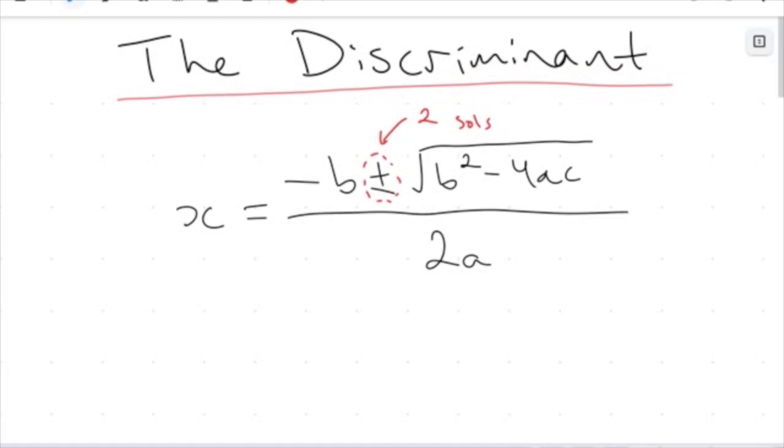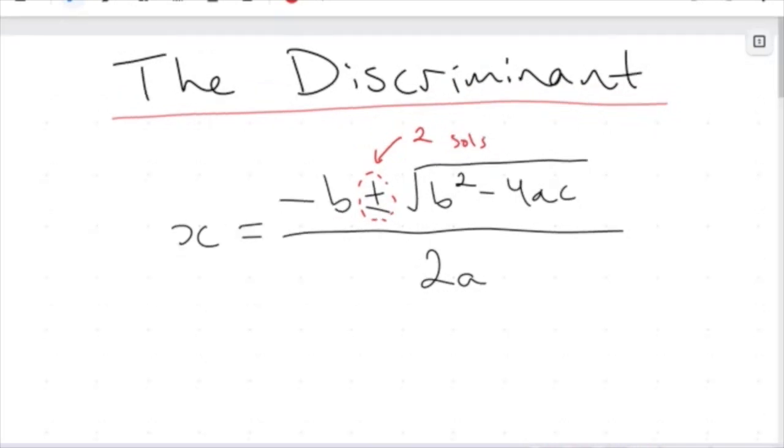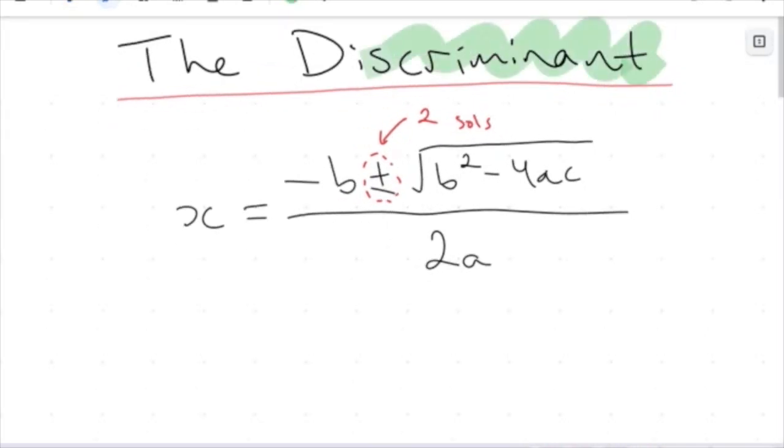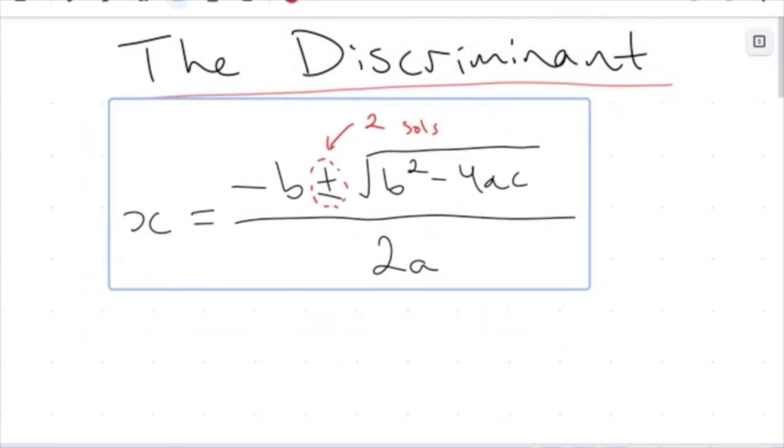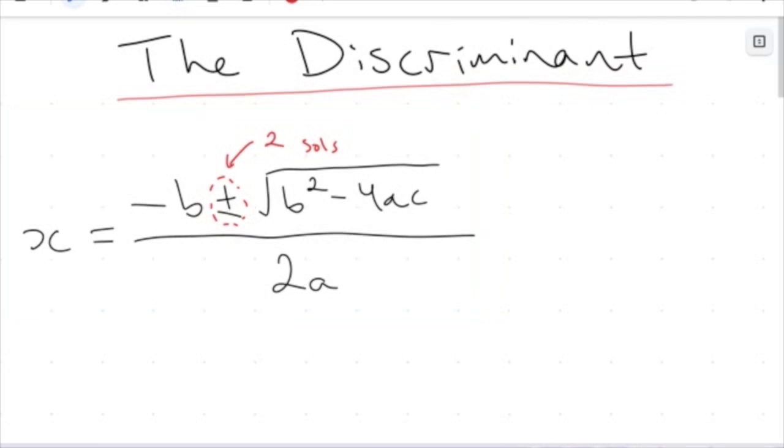Now, what we are going to do here is highlight one particular part of this quadratic equation known as the discriminant. The discriminant is just going to be a small piece of the puzzle that we can use to figure out how many solutions we would expect. Think of it as a bit of a shortcut. It doesn't tell us the solutions, it'll just tell us how many we expect. Now, I want to highlight just this portion here inside the square root. This guy here is what we call the discriminant.